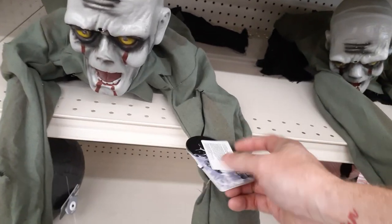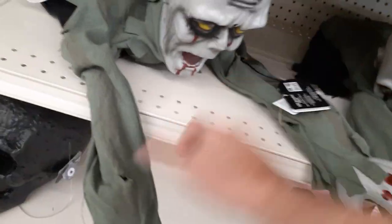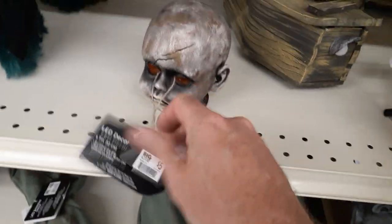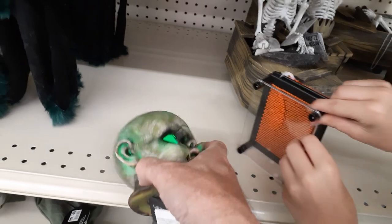Okay, so that's not bad. How much is this guy? He's $40. I don't know if I go $40 for him. He's a little chintzy. He's on a small scale size, but look at this creepy baby doll head. How much is the baby doll head? What does it do? It's $5 for a baby doll head? Oh, and it lights up. Look at that. You could actually put a tea light in a baby doll head.